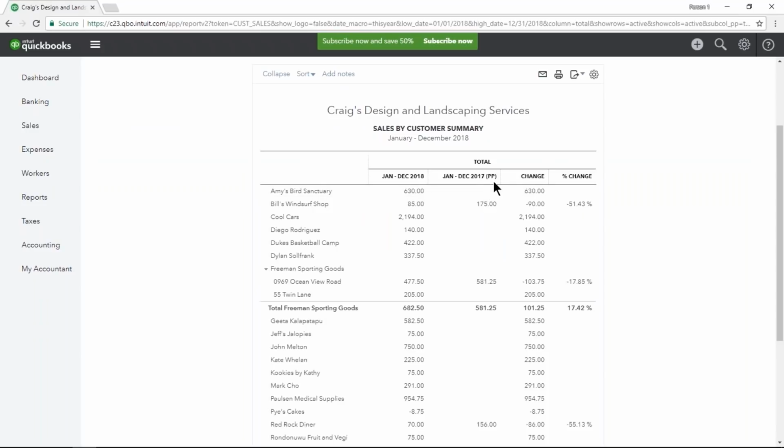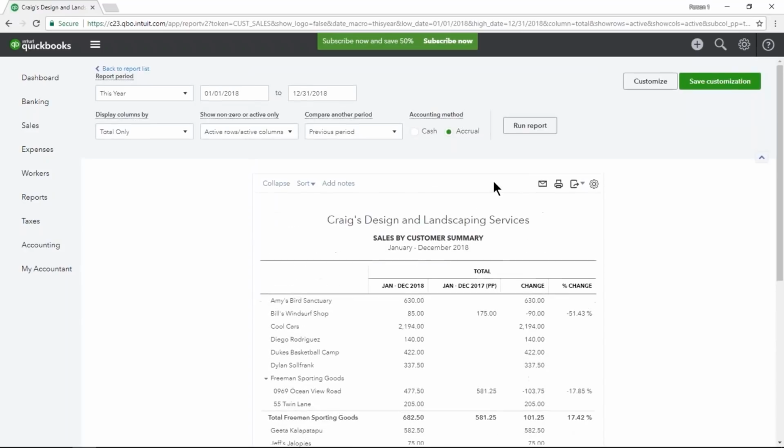And one of the big advantages of using QBO over a longer period of time is that you get access to more and more reports like this with a whole lot more data. So if you have 10 years' worth of data in QBO, you can run these great reports that show the growth of your business over a long period of time. So using QBO for a longer period of time definitely gives you greater and greater reports over that time.